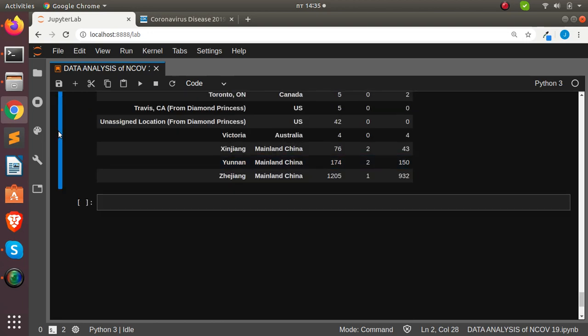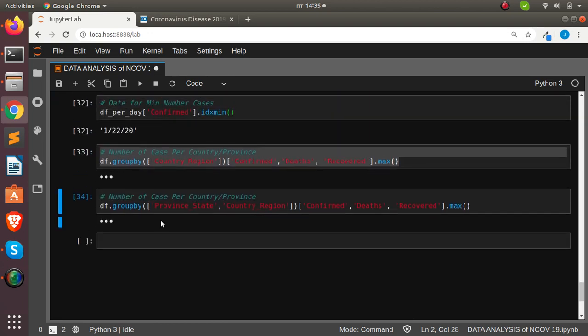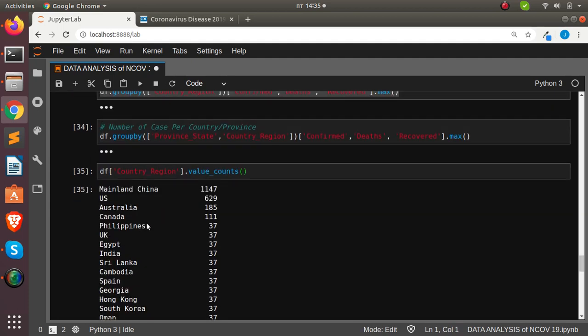Now let's check on how to make some simple plots for what you have done so far. So I want to plot them by their country, right? So how do I do that? I can just go with df by country, then I'll just go with my country region, right? In this case, I can actually use the value counts to help me with that, right? So let's try that one. It's going to be dot value_counts. It's going to count all of them for us, based on the region. So you see that China is having the highest from here, right?